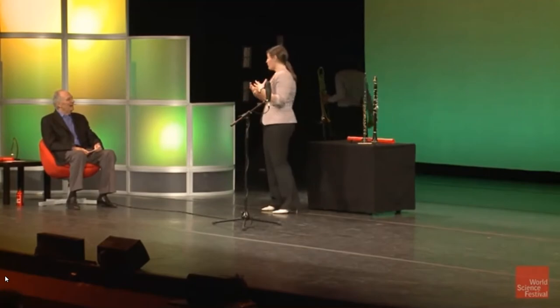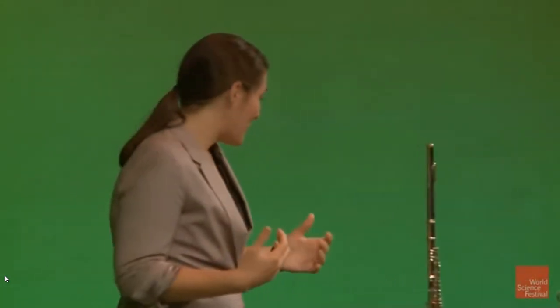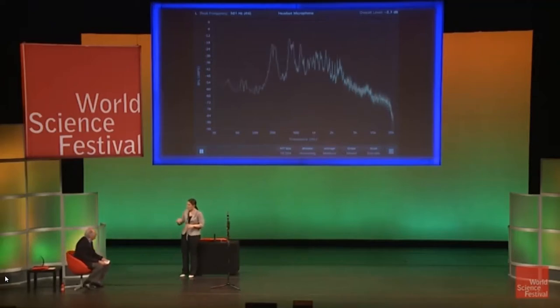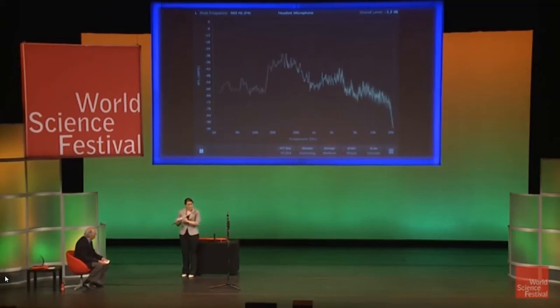So what is it musically that he's doing as a musician? He's changing a little bit about how tight his embouchure is. He's blowing a little bit harder. And I can actually do the same thing for the flute. So I'm going to play that low note again, okay? And then I'm going to blow a little bit harder and see if I can find those other frequencies that this tube likes, okay? So I'm not going to change my fingers.